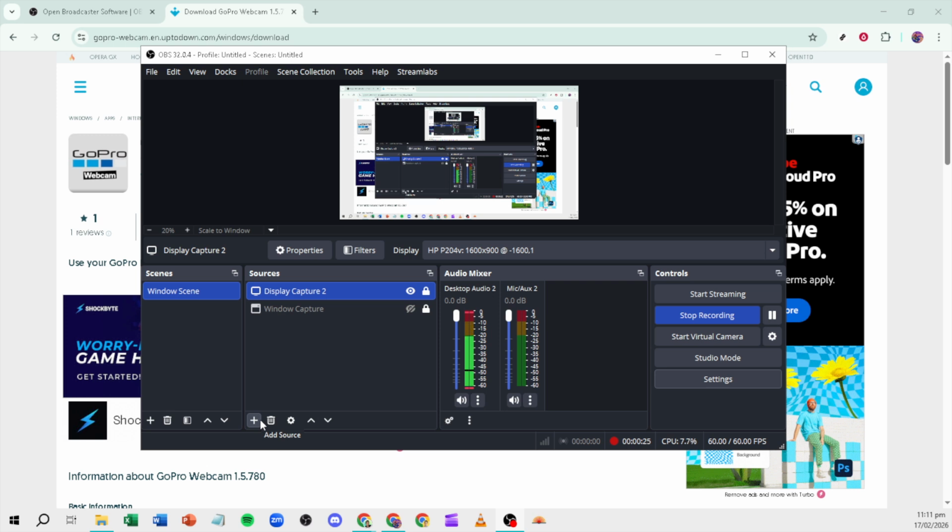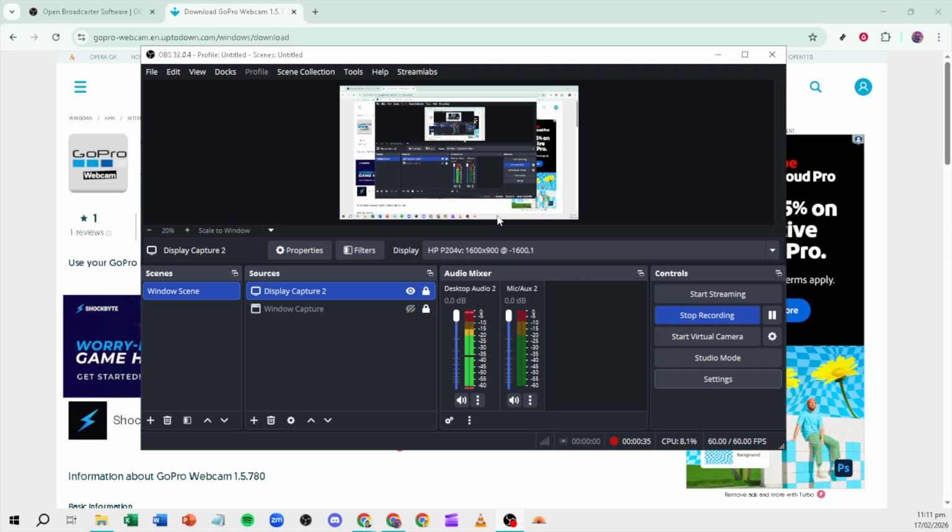Now, power on the camera. After a moment, a USB icon should appear on the GoPro's screen. That icon indicates the GoPro webcam utility has recognized the camera and is routing video to Windows as a webcam source. If you don't see the icon right away, wait a few seconds, then briefly unplug and replug the cable to let Windows reacquire the device.